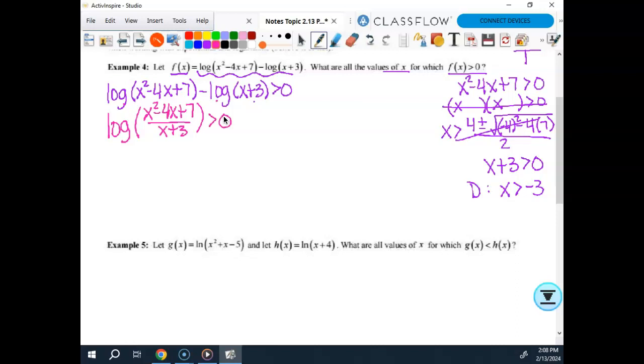I went back and forth on how I was going to show you how to do this next step because there's good and bad to both of them, but I let second period vote, and I kind of agree with them. So if this was an equal sign, we would do 10 to the 0 power equals this. You agree with that? So we're still going to do that, but because we want to do it in that order, because that's what we're used to doing, when we do that, this 10 to the 0 power, we have to flip this sign around.